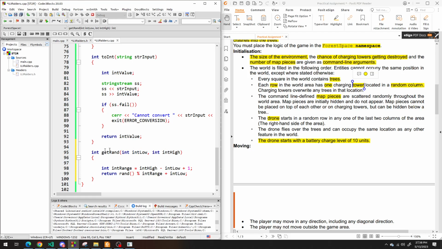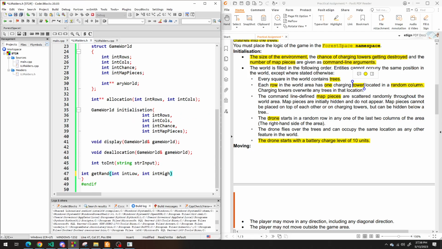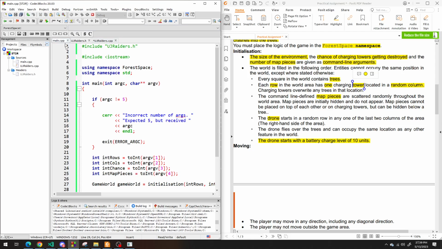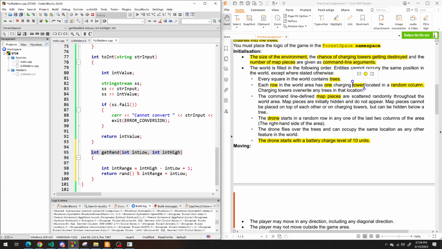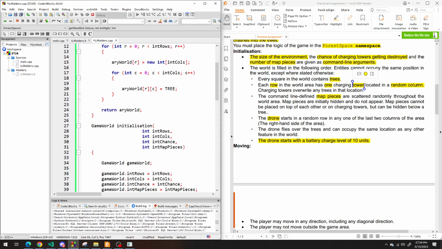Let's have it again here. Yeah, so no questions. Everyone knows how to define this function, and it's gonna be there. You must just know it. Just memorize this function. Also this one, they are gonna be there. Deallocation will be there. Memorize it also. Allocation will be there. Memorize it. Display. Memorize it. Initialization, that's where you're gonna apply some logic to it. Okay, so now let's go to our initialization.